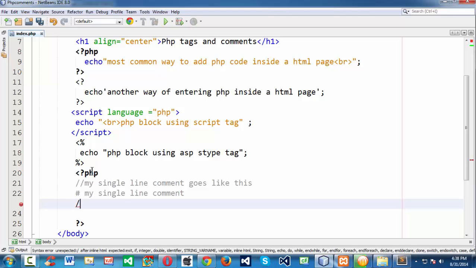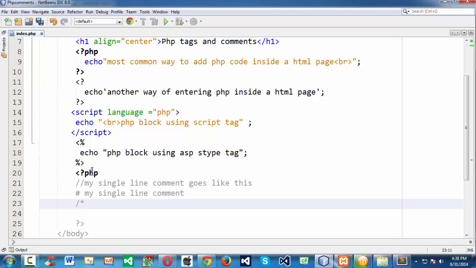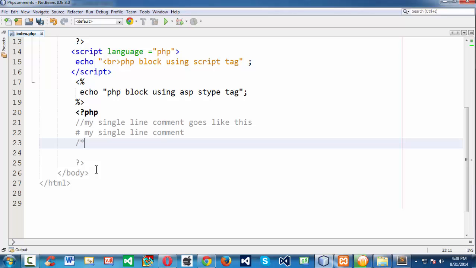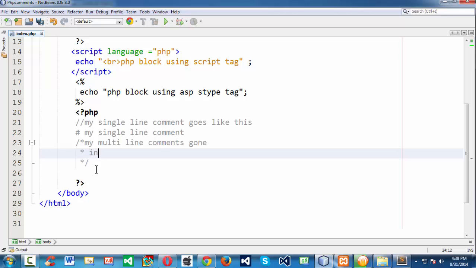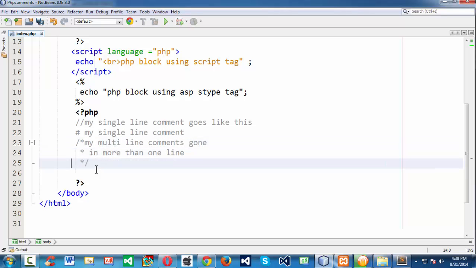If you're familiar with C, C++ or Java, you might have seen this kind of commenting. Let's write a small message: my multi-line comment goes in more than one line. This is the way to comment your PHP code over multiple lines.